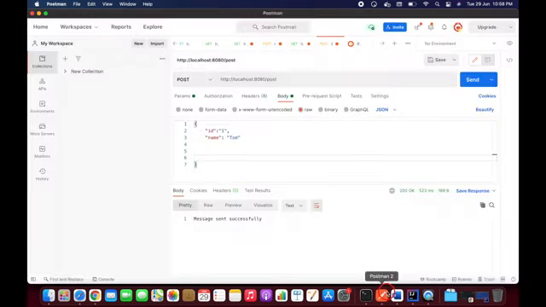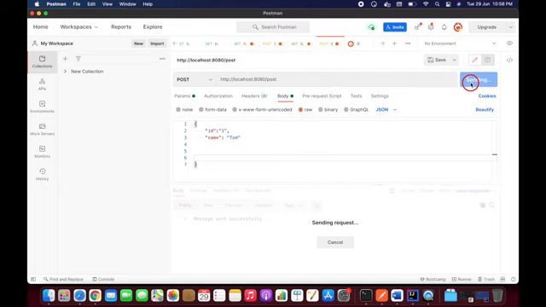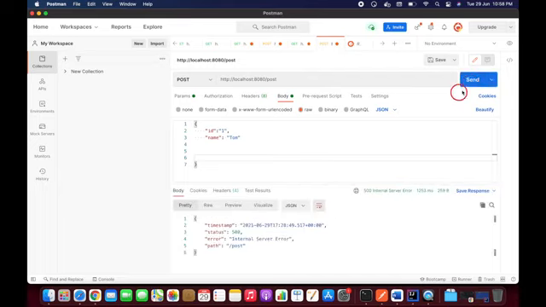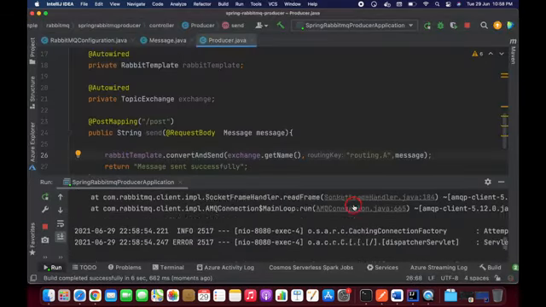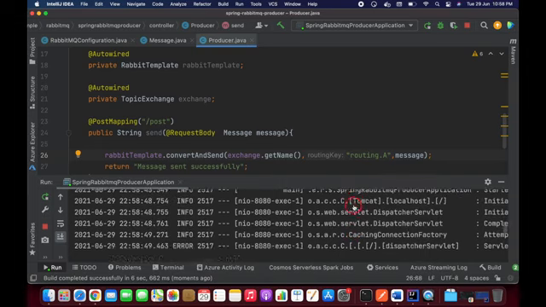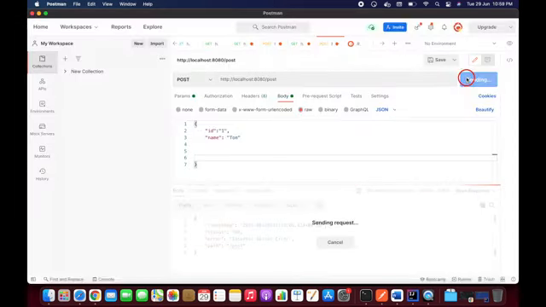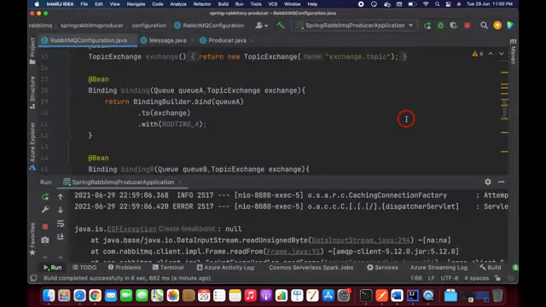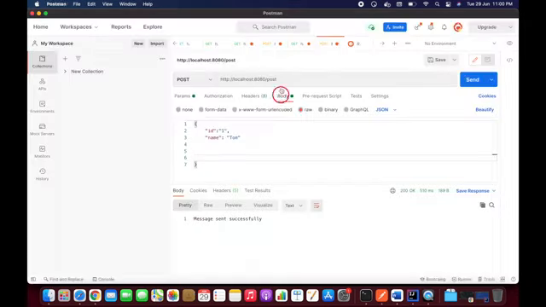Okay, it started guys. Let's hit the endpoint. I'm getting some error. I think the container was not started. Okay, this time it started. I sent the message successfully.